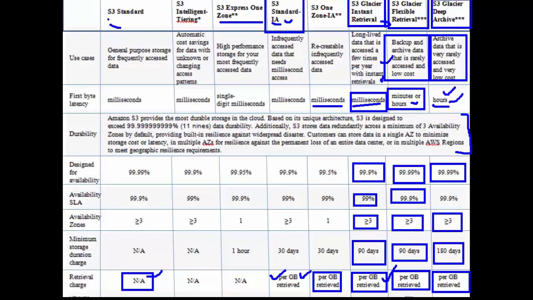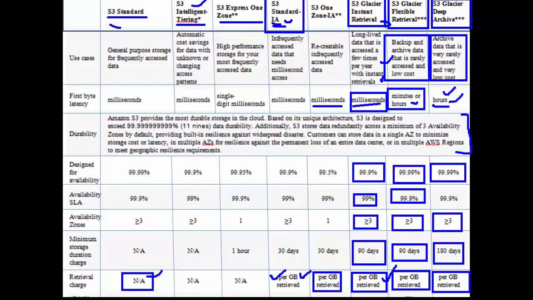So please remember all these: standard, intelligent tiering, and Express One Zone is pending. In this case, you normally have to create some rules. Now in lifecycle, normally you have to create the rule. Sometimes I require it frequently, then I use the standard, or sometimes, maybe at the end of the month or depending on the situation, you require to access it infrequently.